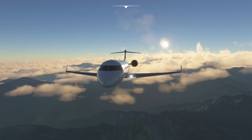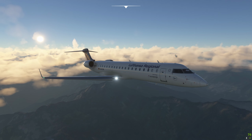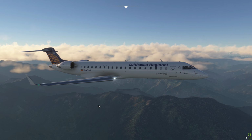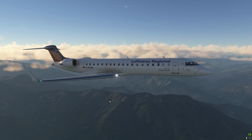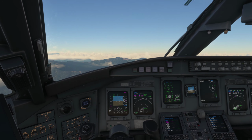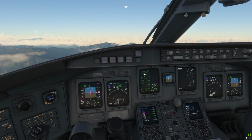We're approaching Paro. The live weather, live time, and the weather's a little bit different to yesterday's attempt, and I thought today I'd have a go in the Bombardier CRJ700. Fantastic little aircraft, and I really enjoy hearing this in. So again, we're coming in for runway 15. This time we have an autopilot that we can actually use to help us.